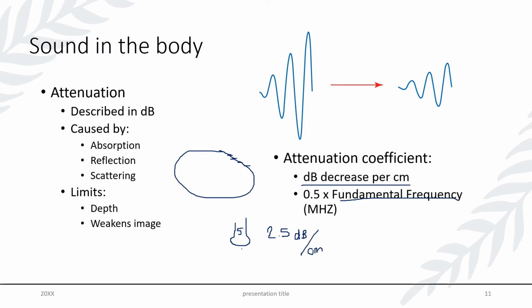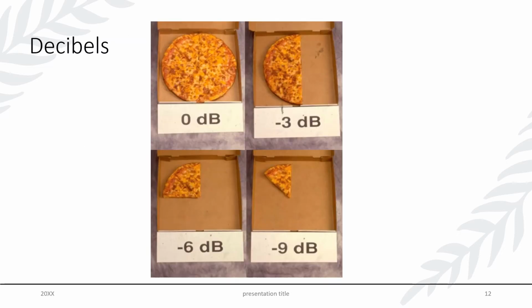Now, the interesting thing here is if you were to consider a 12 megahertz transducer, which is common to our linear transducers for carotids and thyroids and things like that, if we multiplied that 12 megahertz by 0.5, we would have 6 decibels of sound attenuation per centimeter. Now, the reason that is so important is if we look at what a change in 3 decibels is, say if I'm using a 5 megahertz transducer, we decided that that would give us a 2.5 decibel decrease per centimeter.